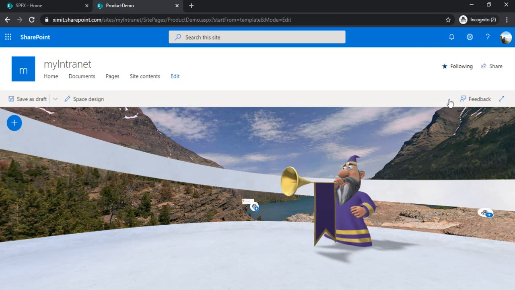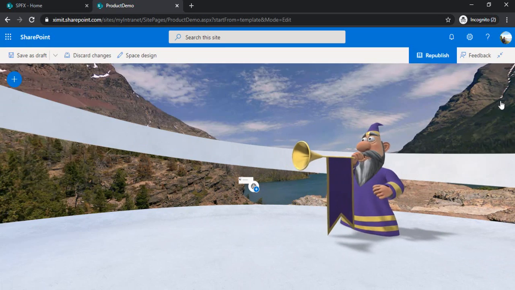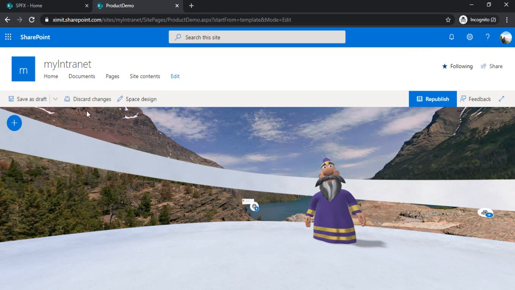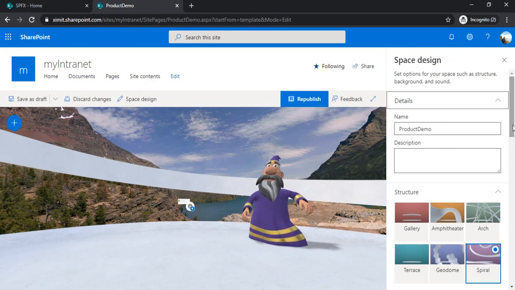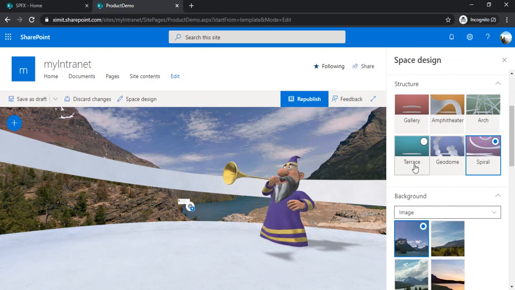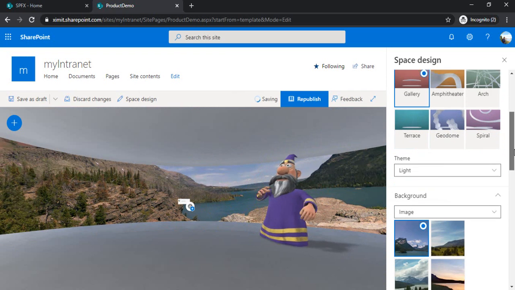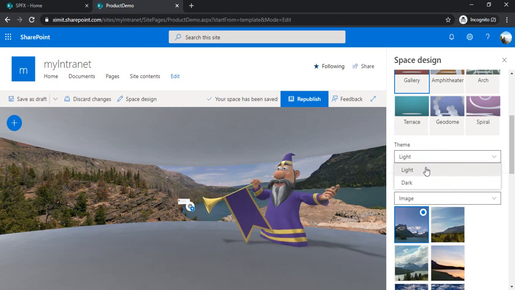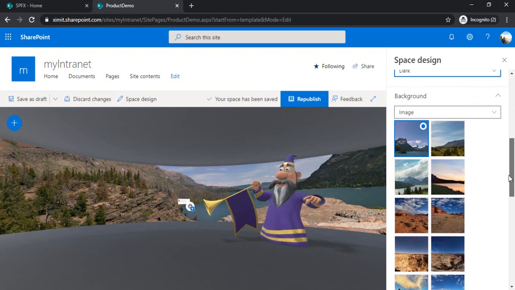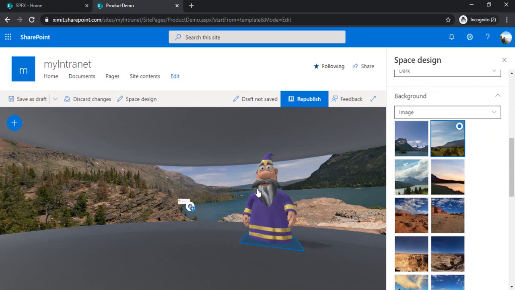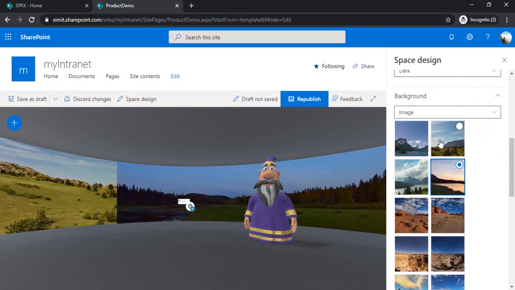And if you add this, you can see you again started having this option. You can edit that, and under the space design you can change the properties related to your space. You can reset the template which you initially selected simply by choosing these options. Among other settings, there is a light and dark setting, whatever you would like to use. And for the background image, you can choose your background image. I've just changed that to one of these templates.